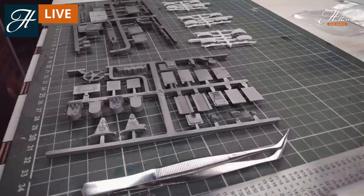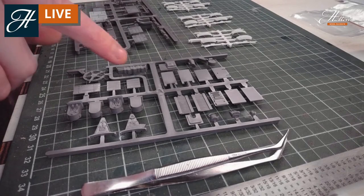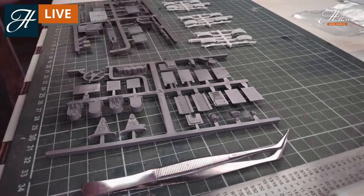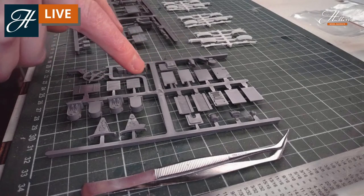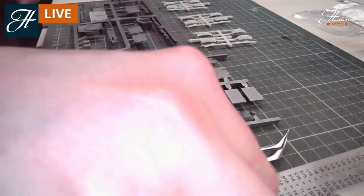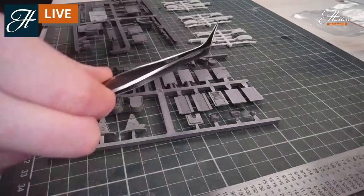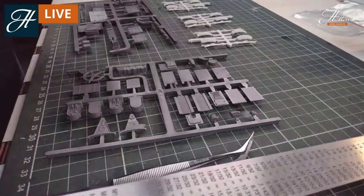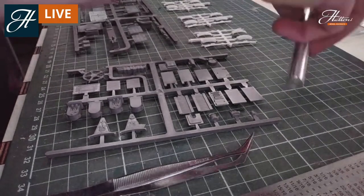Let's take a closer look at the kit. I thought for a change I'd feature the O-Gauge version - it's not that often we feature the O-Gauge kits here. As I said towards the start of the stream, these kits with their plastic parts are very similar across the three different scales. So the skills we need today for our O-Gauge set are pretty much commonplace for the different kits. I've got my usual tools: a trusty scalpel, a set of tweezers, a steel rule, and some super glue with a cocktail stick to apply it.